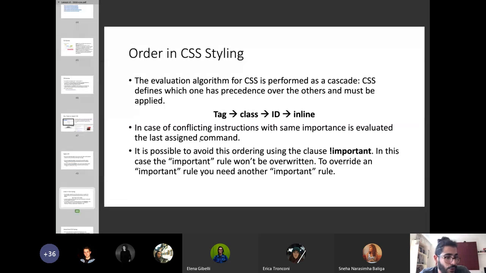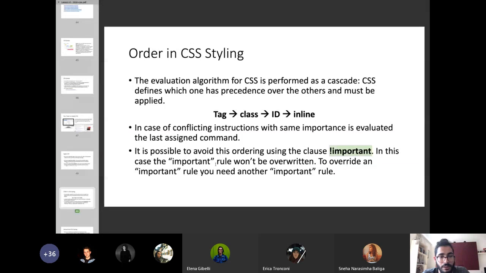But in any case, we can express our priority for what concerns the order of CSS rules using this kind of notation. We can put, close to the property value, this attribute: exclamation mark important. Exclamation mark important will overwrite any occurrence.